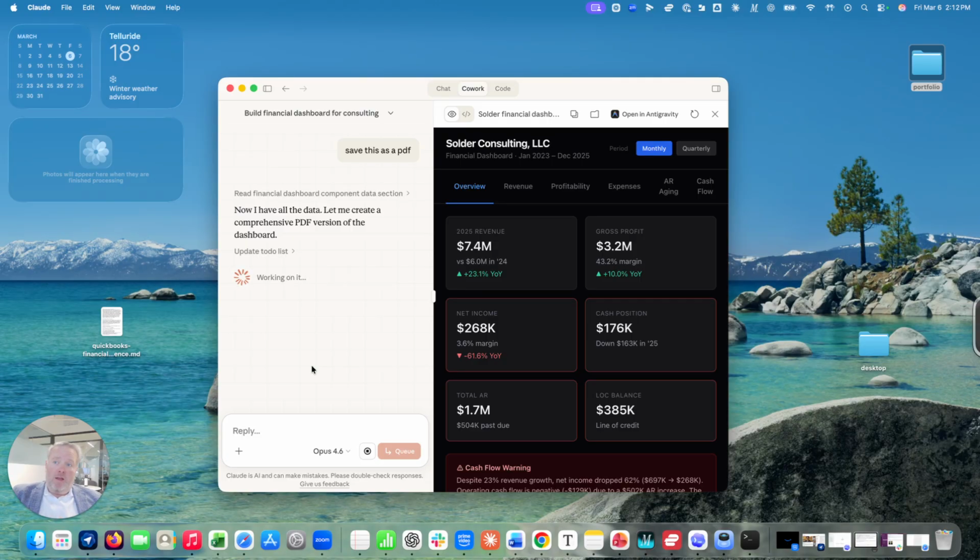And to be honest, now the skill and plugin are open. So I could, tomorrow, if I wanted to use OpenAI's Codex instead of Anthropic's Claude, all those files are readable in Codex as well, because they sit here in that Solder Consulting folder, or on my Gmail, or on my Google Drive, or SharePoint. So they're mine, right? And I can use them with any LLM.